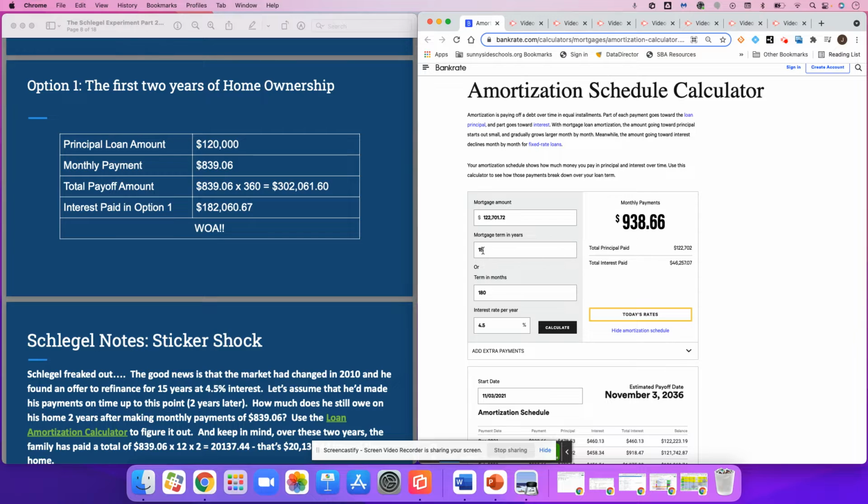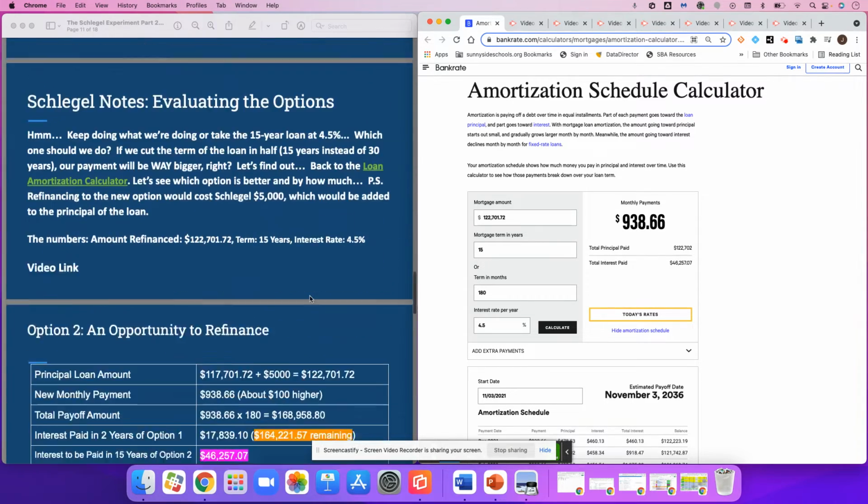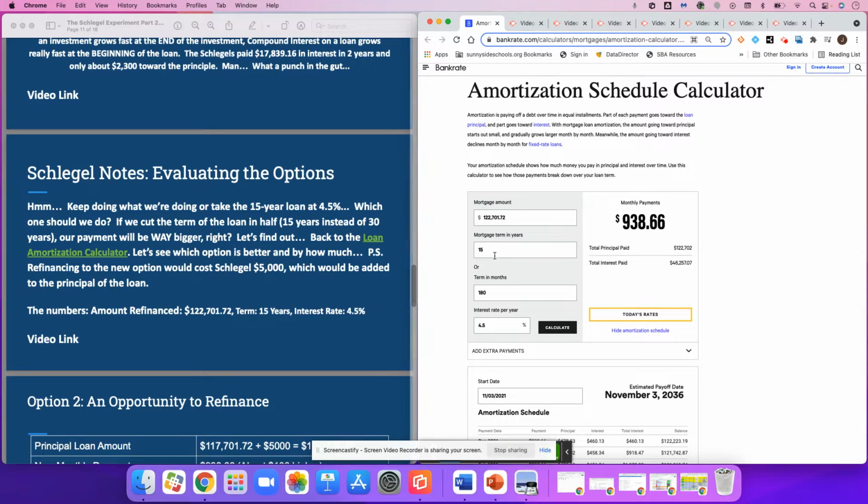So to go to a loan that's 15 years long instead of 30 only cost me $100 more a month? Doesn't that seem strange? And so factors that would have influenced that, everyone, are two things. The interest rate that I'm paying is lower because, as I mentioned earlier, a loan with a shorter term typically has a lower interest rate. And second of all, I'm only giving the interest 15 years to grow that I have to pay back instead of 30 years to grow. And if we remember, time is fertilizer for money.